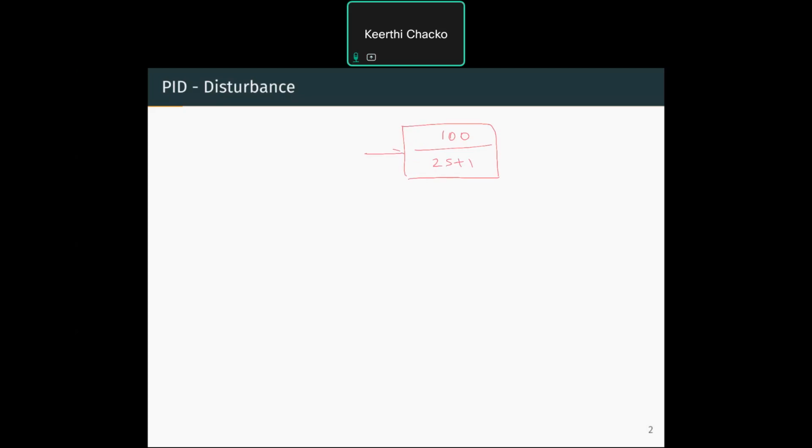And the system is controlled by a controller. This controller can be proportional, integral, or proportional integral derivative. Proportional means proportional to the error. So this will just be a gain. Okay. So here let me take a gain of 1.